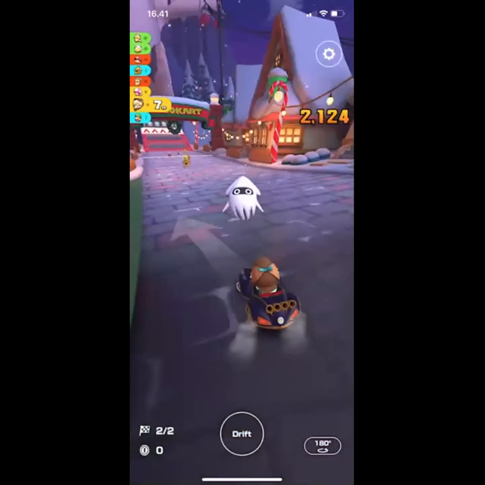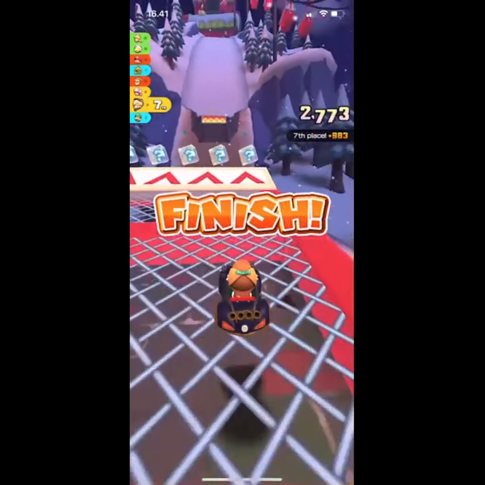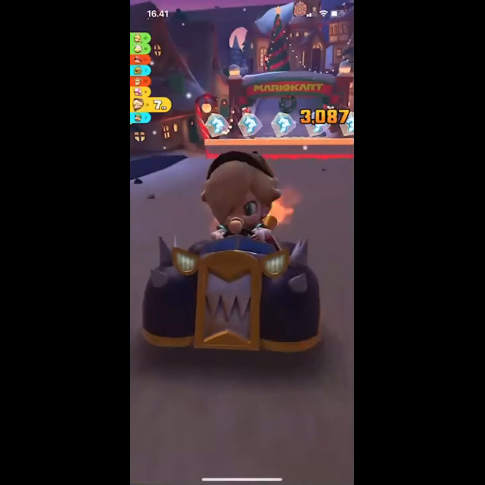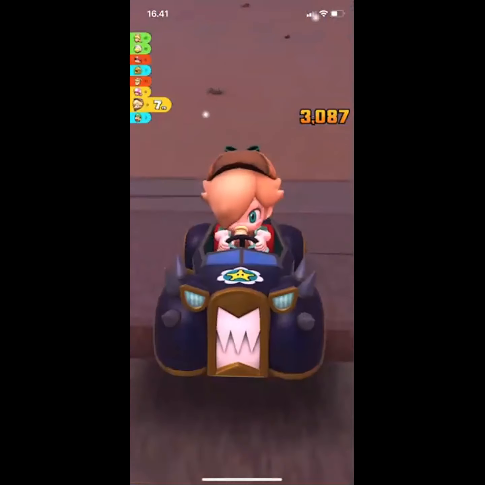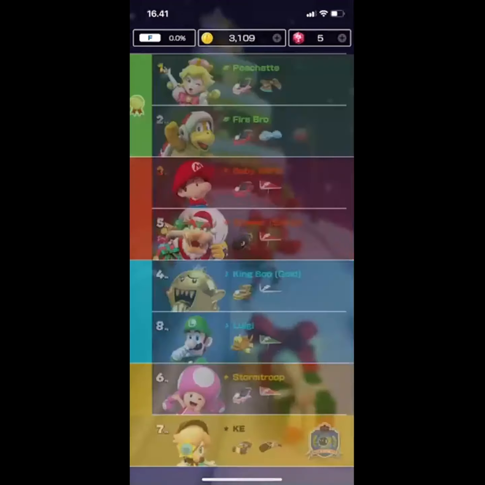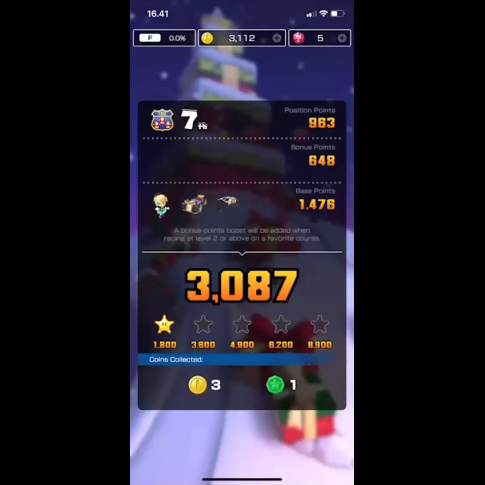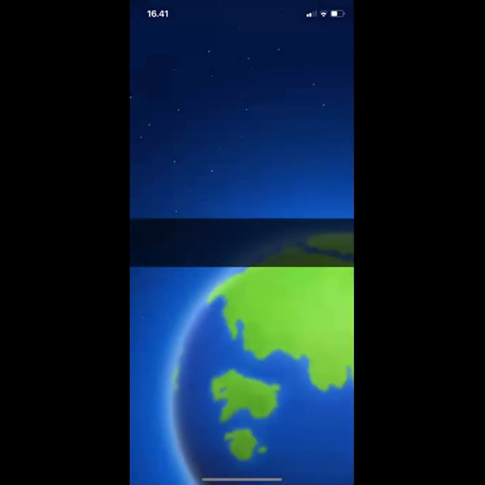Hello, cousin. It looks like we're both okay. Hello, cousin. I'm behind you. Don't hurt me. Oh, we lost. Say goodbye. We lost. We got fourth place. That was pretty random. Okay, next round.